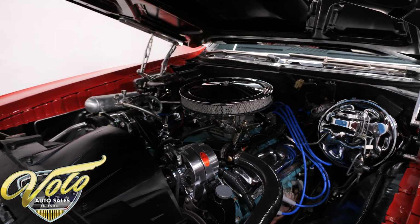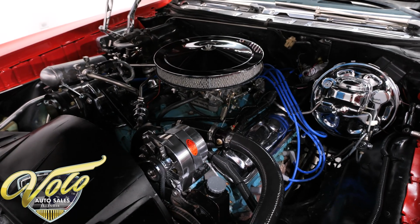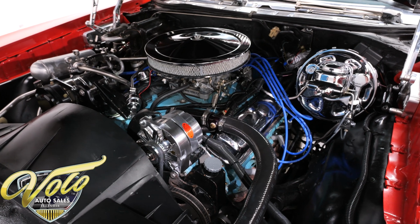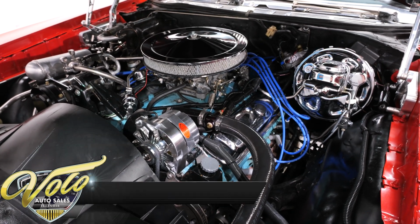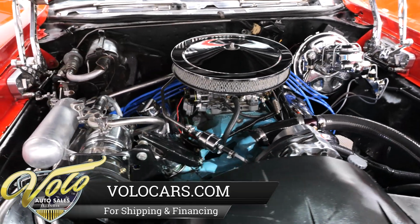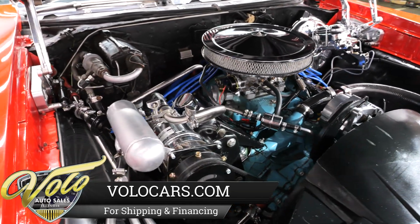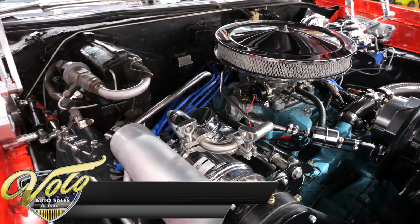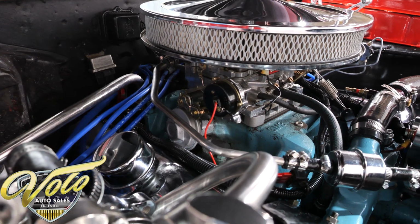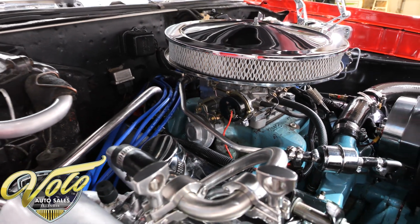Okay, again, we got a 400 motor. We checked the casting. I can verify that myself. It's been gone through a recent oil pump, timing chain. There's been some work done to the heads. It has a 600 Edelbrock carb on top with electric choke. The fellow we sold it to, he added some chrome.